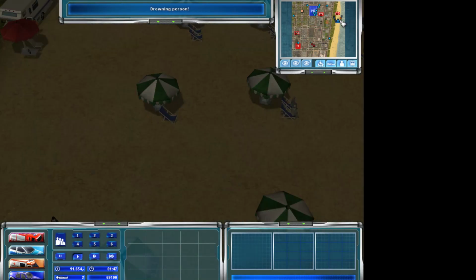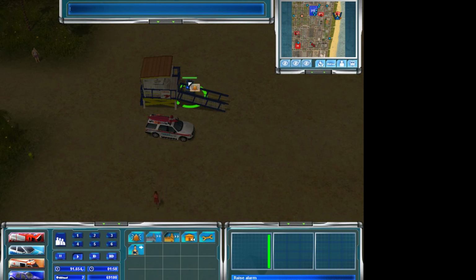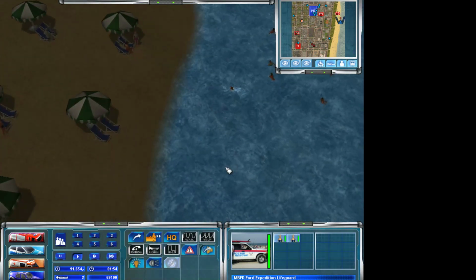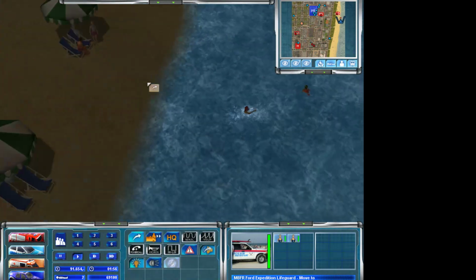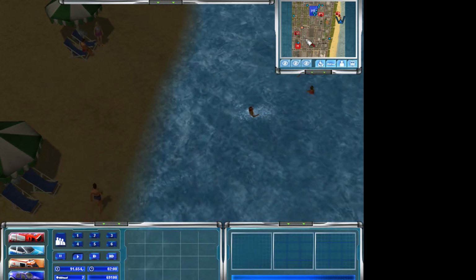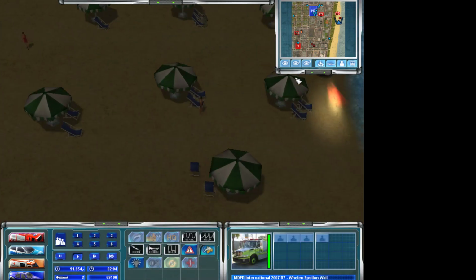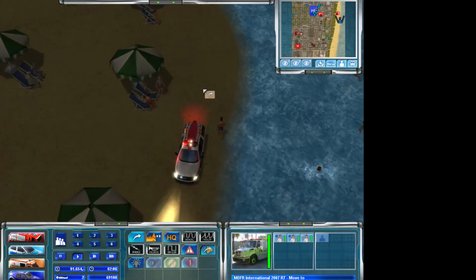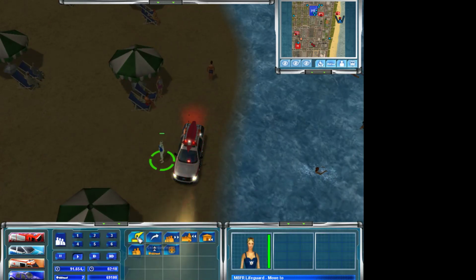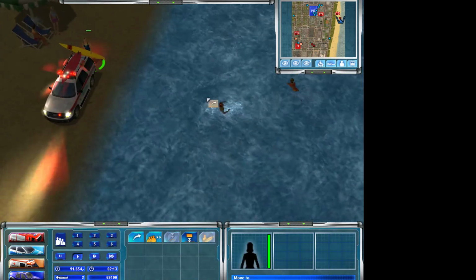Drowning person! Oh, shit! Alright, let's go. Oh shit, there was a drowning person. On my way. We're gonna get EMS rolling. On my way. Yes. Surfboard. Okay. Go. Yes, alright, let's go.